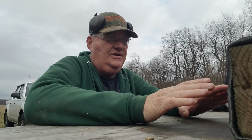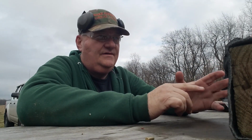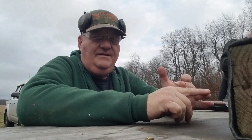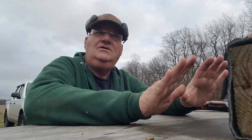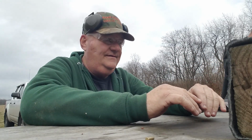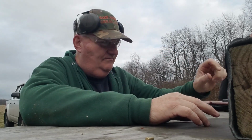Match is good. The Winchester Super X in the 100 round box, the Remington Golden Bullet in the 100 round box, and the CCI Mini Mag are the three best .22 long rifle ammunition you can get. Agree. For conventional, yes. Super Extra is starting to look pretty good.